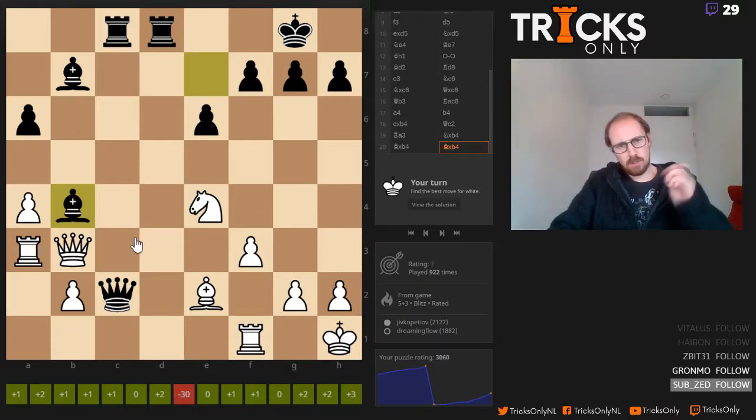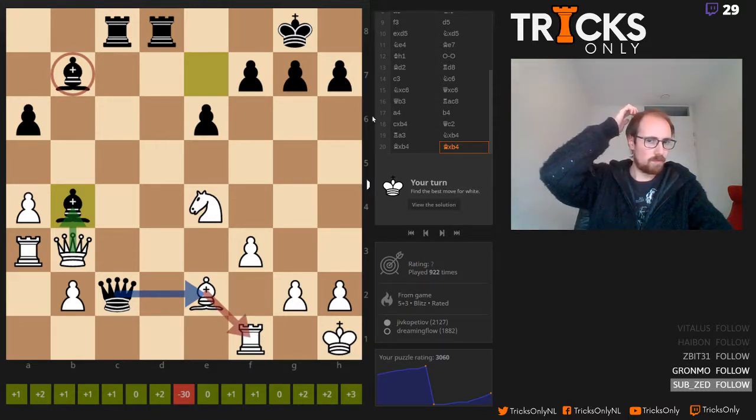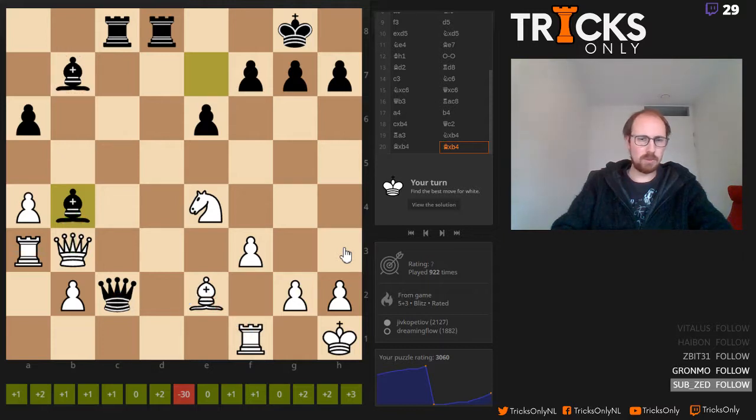Okay, so I guess the point is that if we take on b4, he takes on e2, and we don't have time to capture the bishop because he will take on f1 with checkmate. It looks like we need to play some clever intermediate move somewhere. Yeah, we can trade queens.